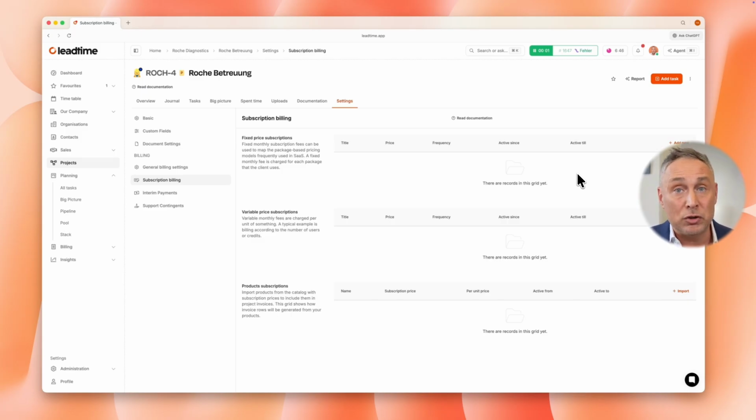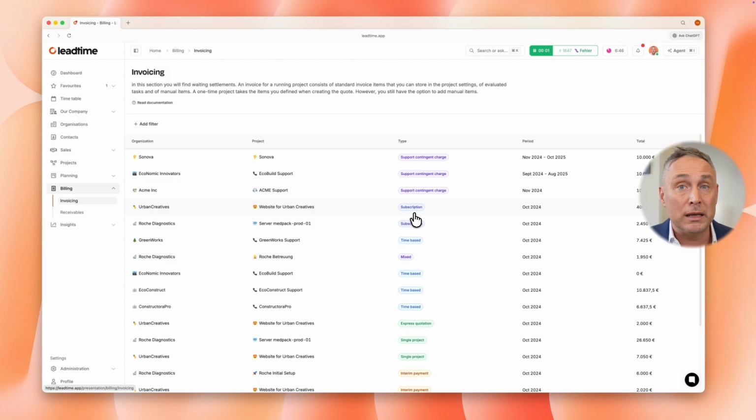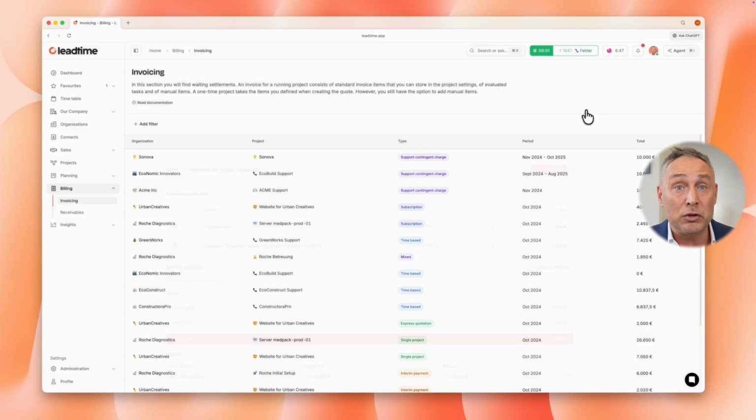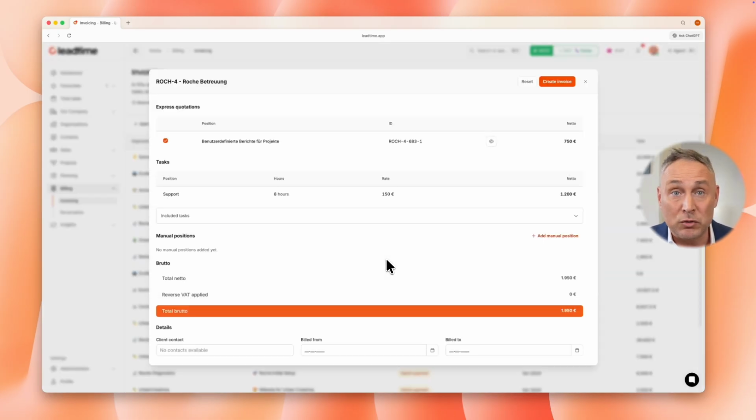Finally, the full circle. What happens when a product is due? All due products automatically appear in the invoice review, the area you know from the billing video. Fixed price products appear as soon as the project reaches the billing status. You see the product name and the net amount. Subscription products appear at the defined interval, monthly, quarterly, or yearly.